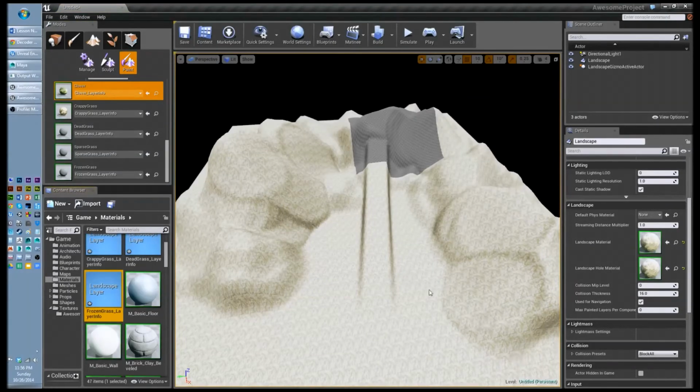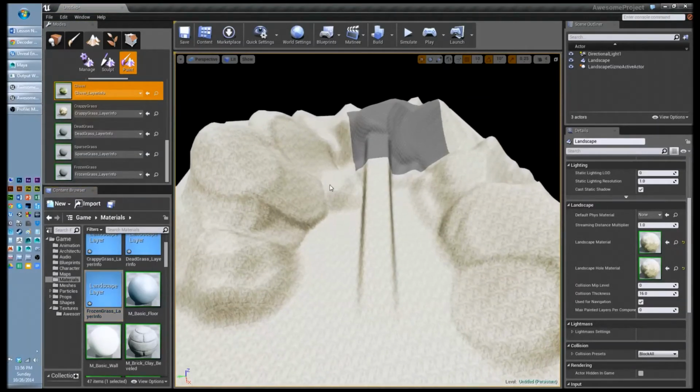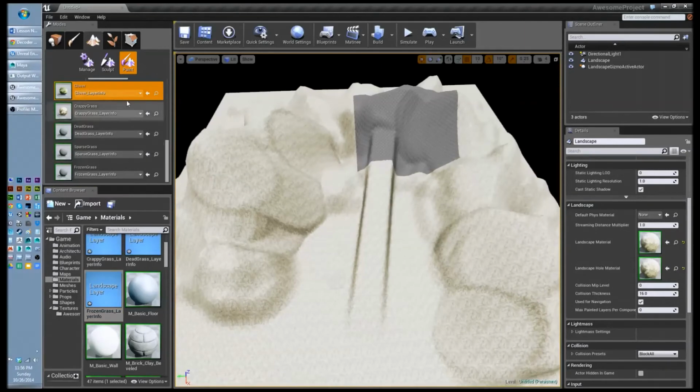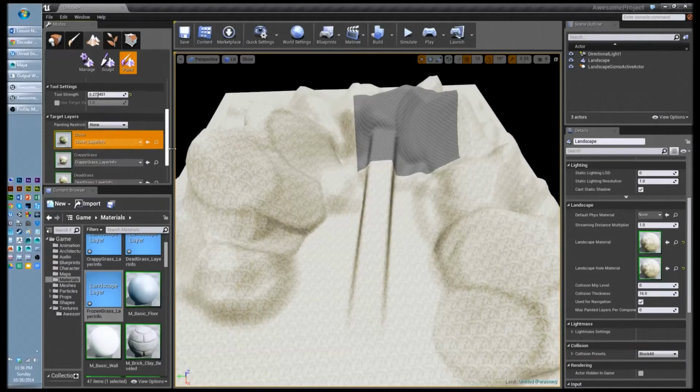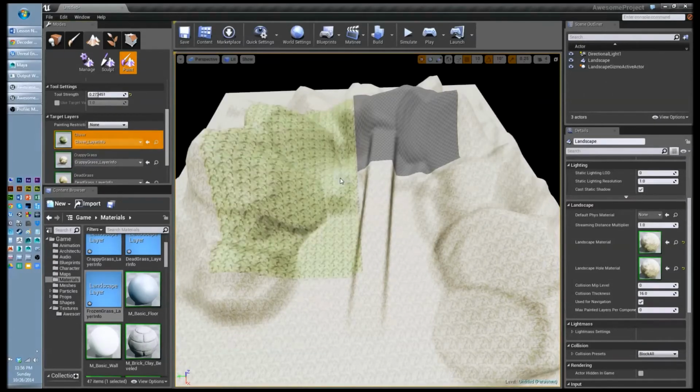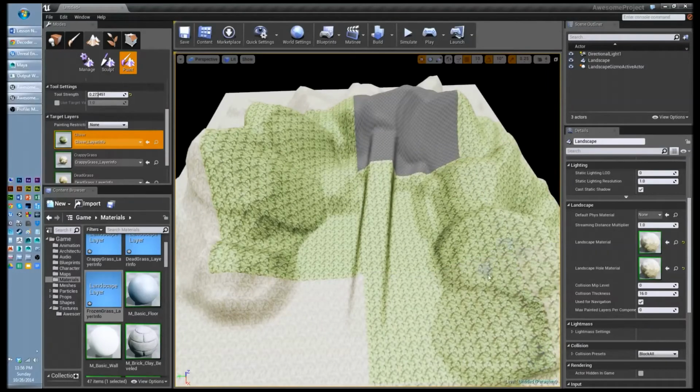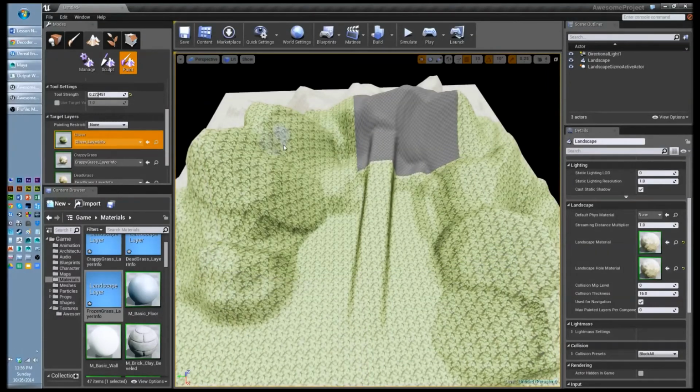Okay, still compiling. And now when I click on each of these, so I'm going to click on Clover, and I'm going to make my tool a little bit stronger. Looks fine, good enough. And now if I hold Control, I will paint the texture on. Right now it's still compiling, it's going to look big and sloppy, and we'll still probably have some artifacts afterwards, but we can start painting and cleaning up as we go.